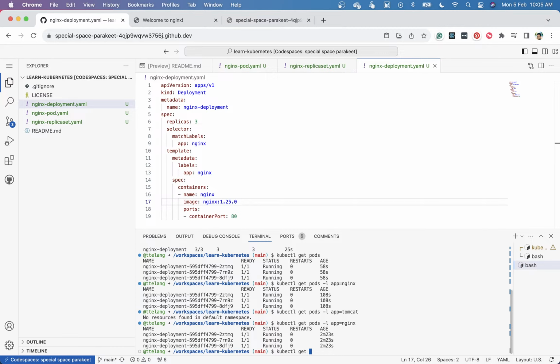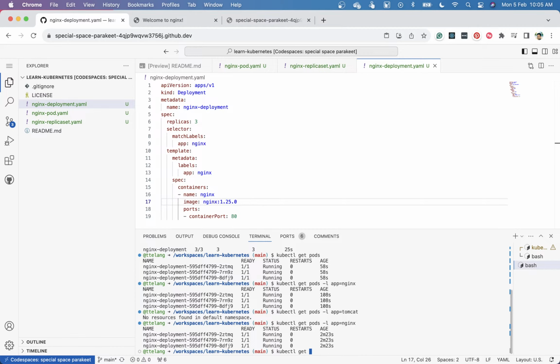Another command which we can use is the describe command also. Let me run the describe command quickly so that we can see the description of the deployment, as we saw for the replica set. For the replica set we did scaling also, but before that you would remember that we ran the describe command.